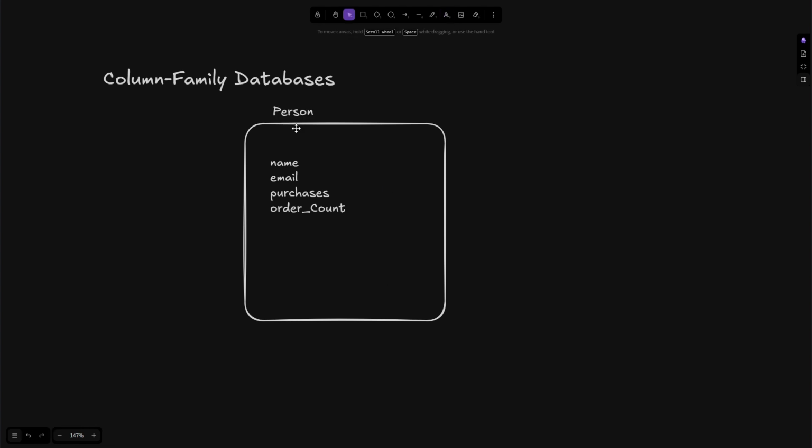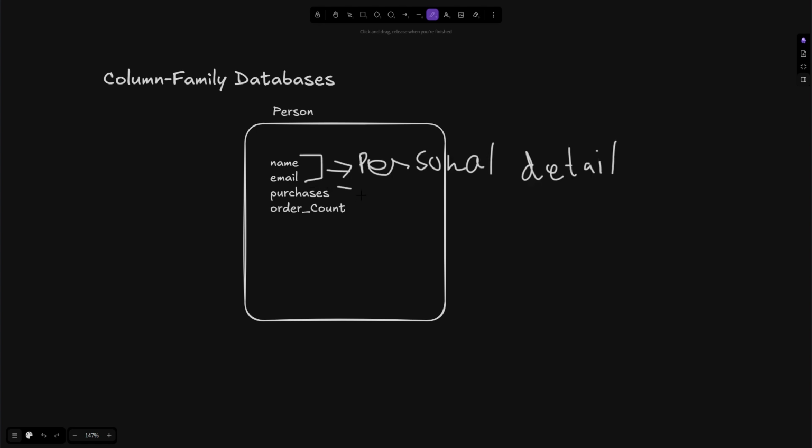Now if we have to categorize all this data, I would categorize name and email as personal detail, and I would classify purchase and order count as purchase history. Now this personal detail and purchase history become our family names.